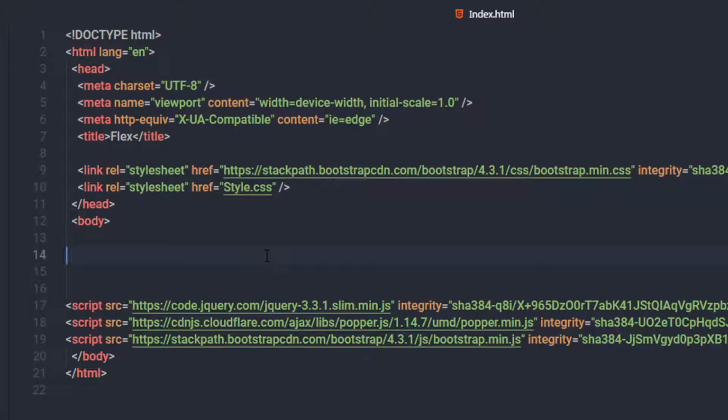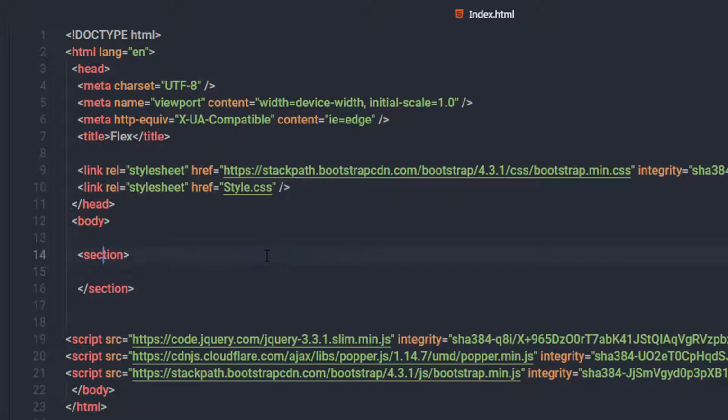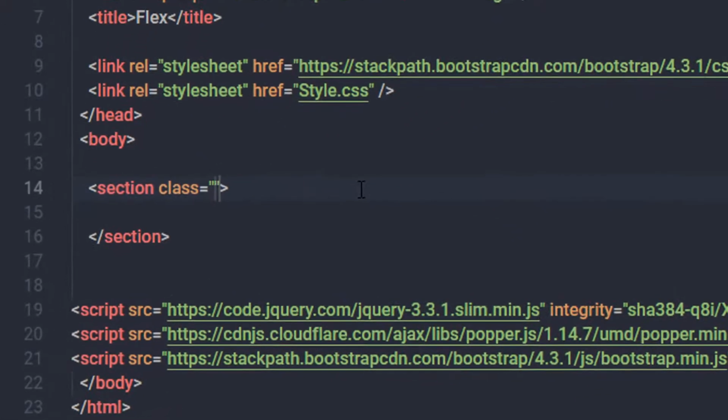Now, I want to create a navigation menu. So I'm going to first create a section here. This is going to be the first section, and I'm going to specify a class, section 1, and then specify a container-fluid class, right? This is the Bootstrap class to specify the whole width of the browser.